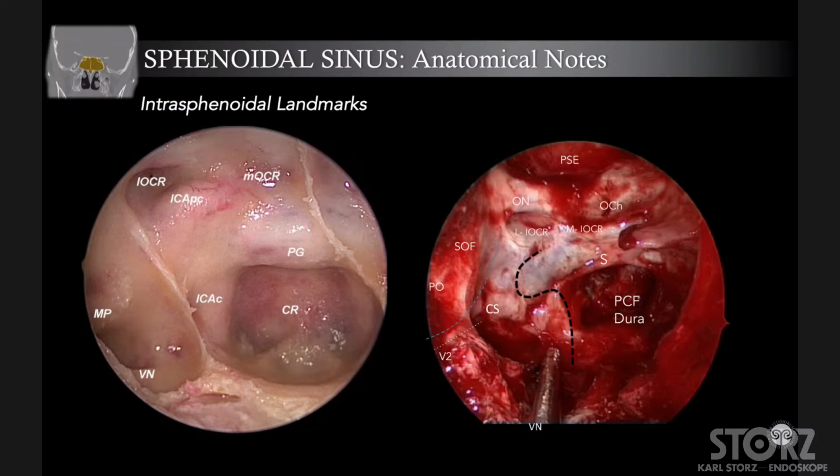The sphenoid is very difficult to approach paranasal sinus, and also is very delicate because all these critical anatomical structure contained into. So dissection in the sphenoid sinus should be very gentle in order not to fracture, not to destroy, not to damage carotid artery, optic nerve, and pituitary gland.